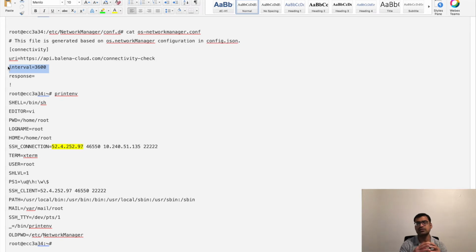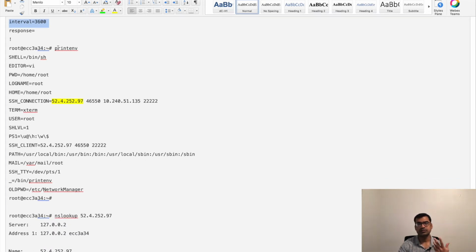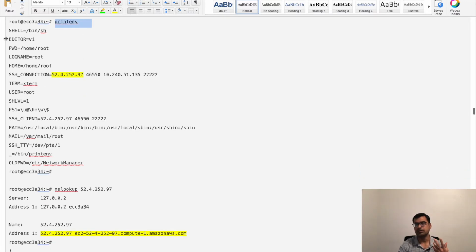So it's not that it is sending a lot of data back to the cloud. No, it's only management data, and if any updates are required, that is taken care of by the VPN connection. In my observation, it doesn't use 3 MB to 4 MB of data for a 24-hour period, which is pretty nominal, right? Then, since it is a Linux environment, you can run printenv and understand the environment, and that's where you will realize that there is a public IP address.